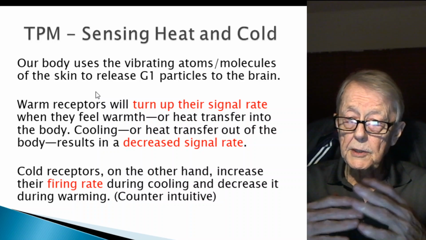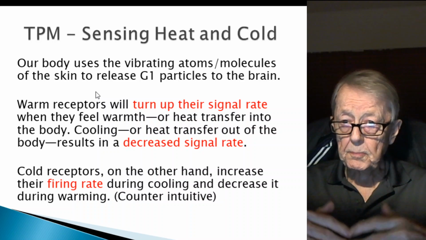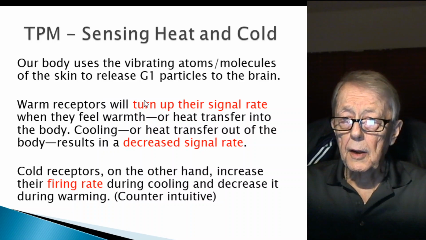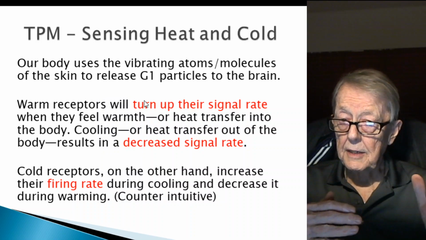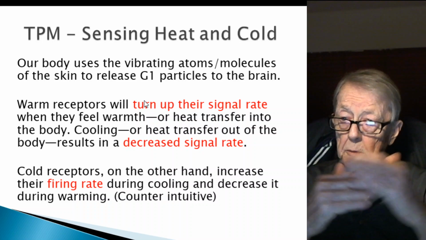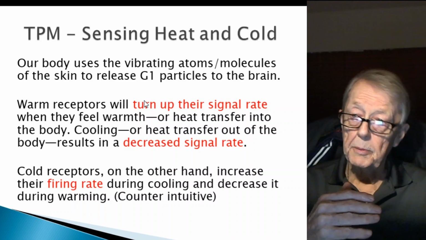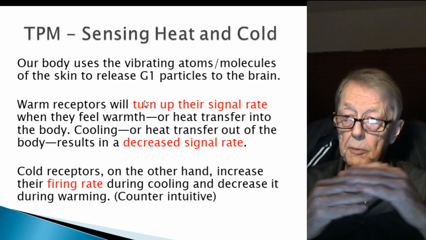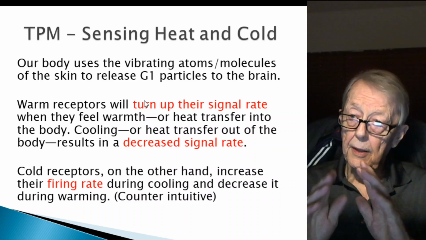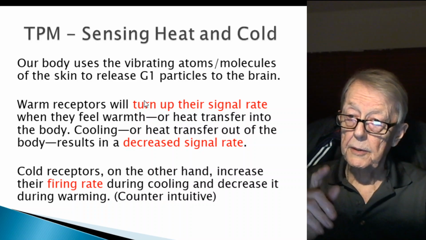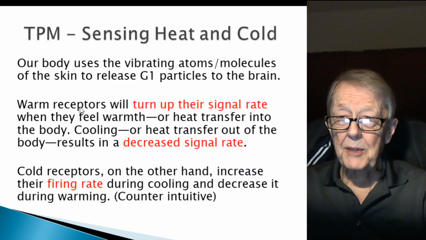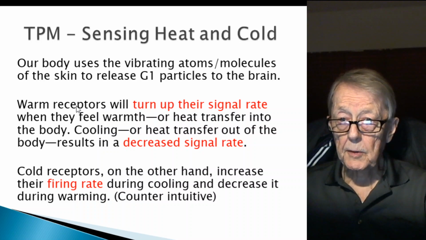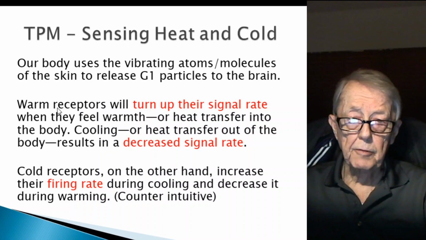Cold receptors, this is different. So the outside temperature, if it's hot, causes our atoms and molecules to go faster. If the outside temperature is cold, it causes them to move slower. That's my perception of what could be happening. But let's see what the text says from the internet.